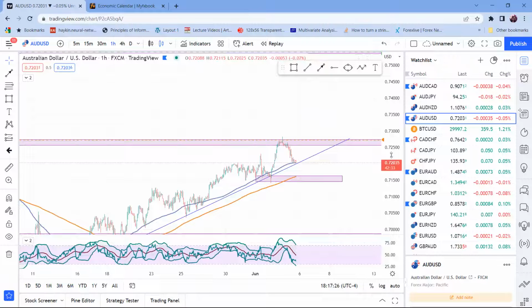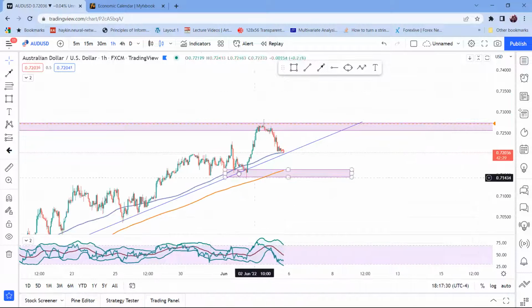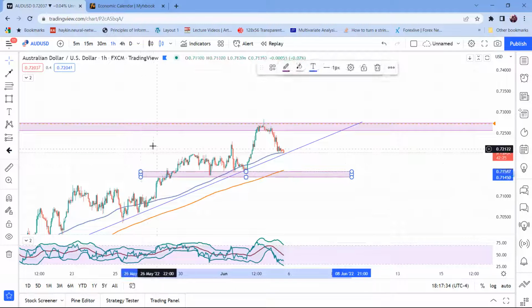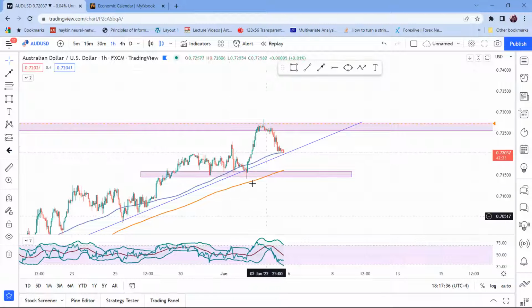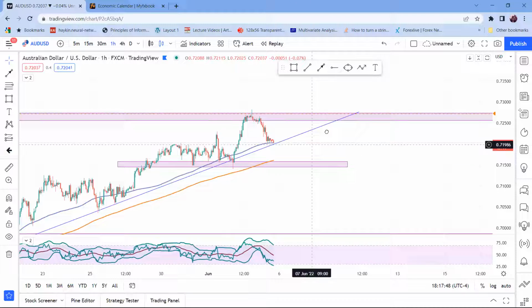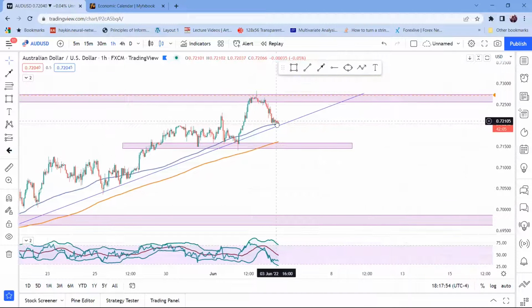Looking at the 1 hour, what I'm looking at is possibly seeing price come back into this area. I mark this area as an area of support right here because this is where we saw that drastic move to the upside in favor of the commodity, which is the AUD. And we tapped into this area of resistance where price started rejecting from. Overall, we could see this sort of uptrend movement. So it all depends on how price reacts here.